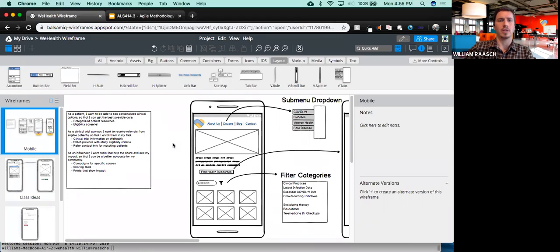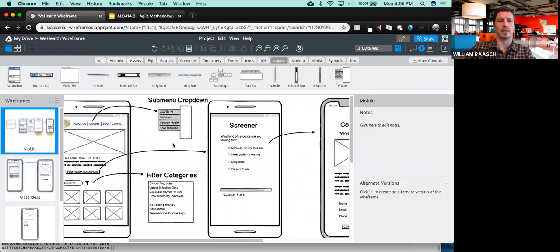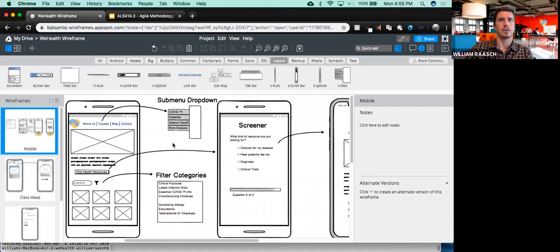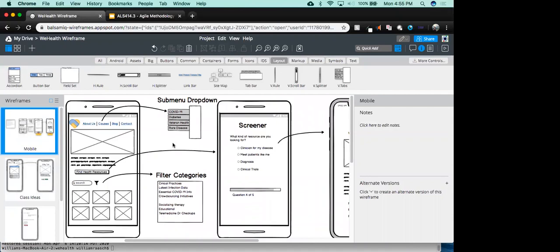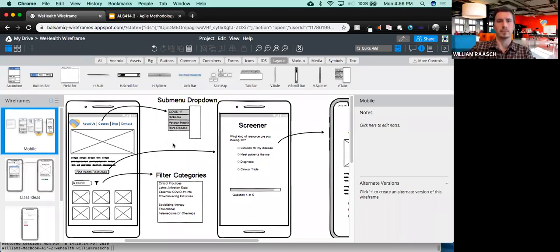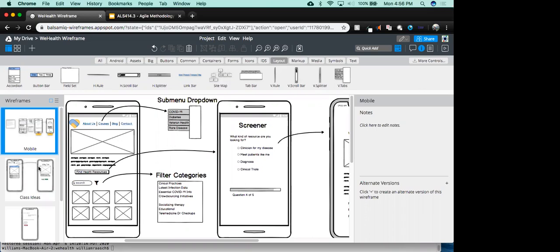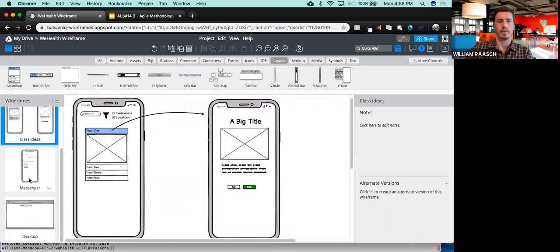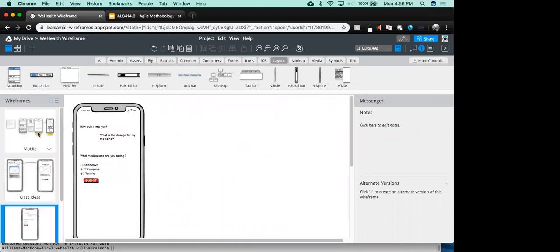Okay, so any other questions about wireframes, or anyone have any ideas that they want to run through? Actually, yeah. So as far as my idea was concerned, and by the way, thanks for elaborating on that, as far as just the fundamentals are concerned, I personally can't really see it applying in terms of a mobile application. Mm-hmm. So as far as a desktop is concerned, would you mind just running through an example of that really quickly, just so we can kind of get an idea of that? Yeah, absolutely.